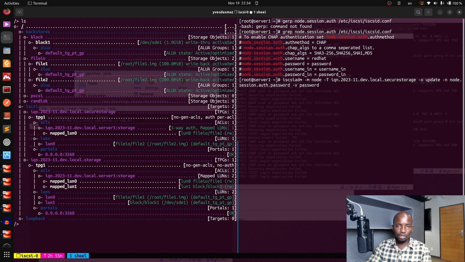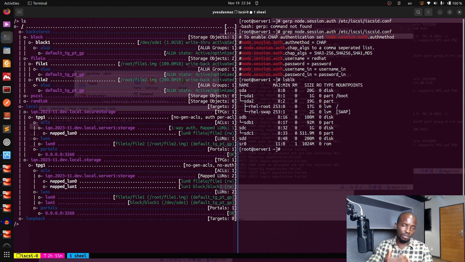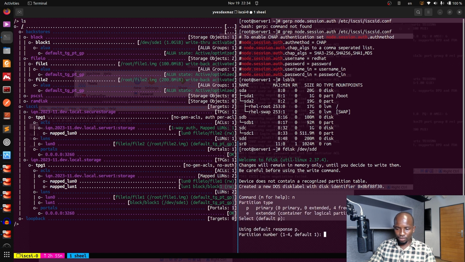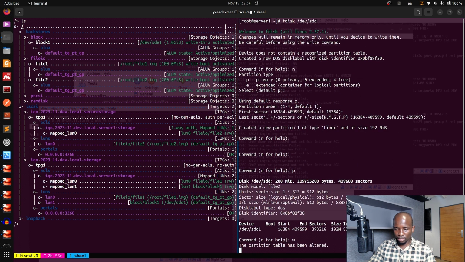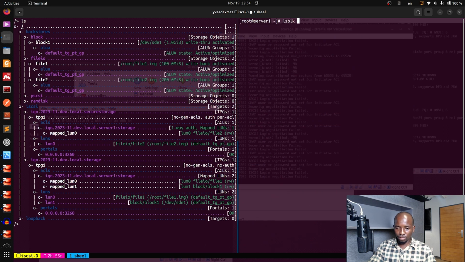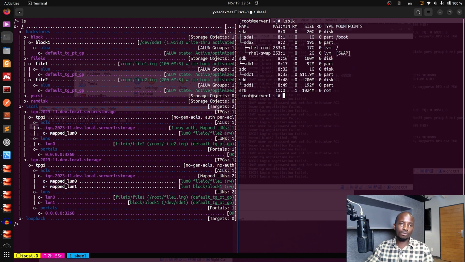So actually we are connecting on this server to both types of block device, the one which requires authentication and the other one which doesn't. And if I do fdisk /dev/sdd, I can now create a partition. And if I do p, write, and if I do lsblk, I have my partition from the iSCSI.